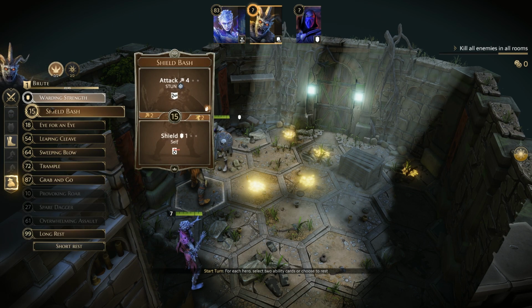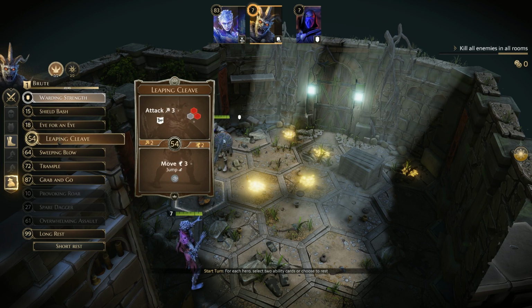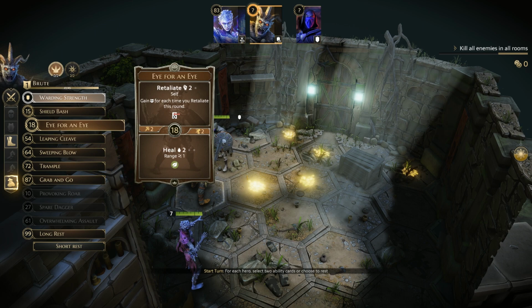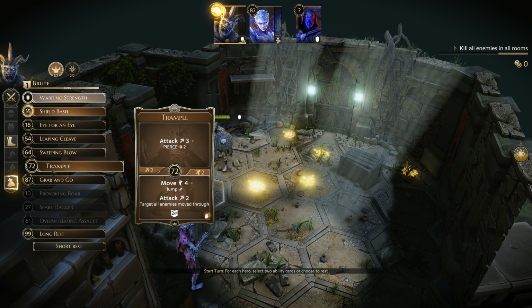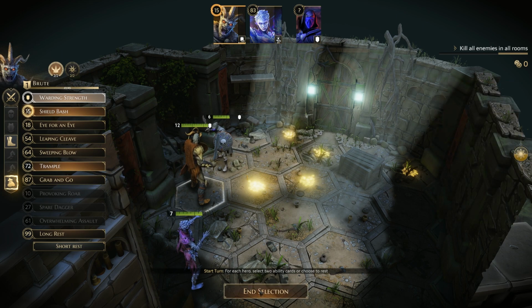We could whack him for 4 and stun, but that's a burn card. We really don't want to do that. Attack 3 is not too bad. Attack 2. Attack 3 with Pierce. That's probably the way to go. And Shield Bash. Eye for an eye. Full health. Shield self. And then finally a Trample, which is attack 3, but mainly Pierce 2 to get through that armor. And we will confirm the selection.